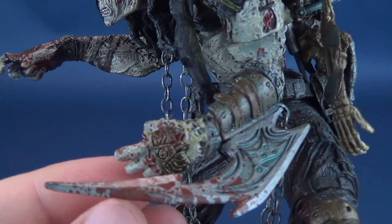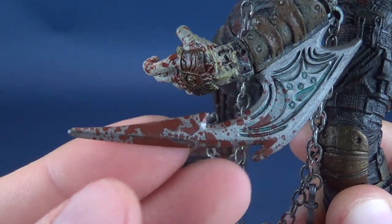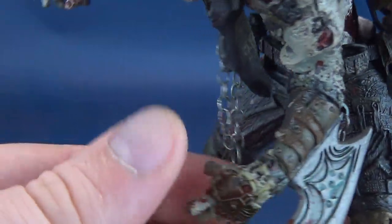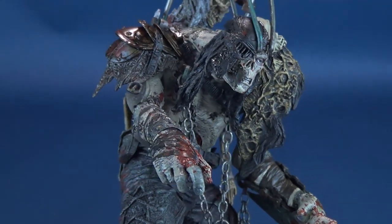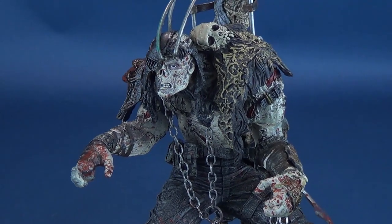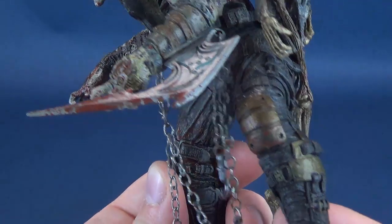Looking at the hands, you've got this one very sharp blade, and it's been splattered in blood. The blood is up at the top here onto his hands as well, which have some hand articulation. The other hand also has blood, so I would imagine he's been fighting his way through pitchfork-wielding, torch-carrying villagers who have been pursuing the monster, and he's been fending them off with this giant blade affixed to the side of his forearm.